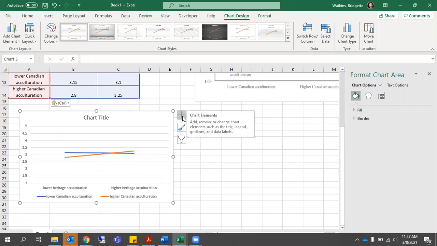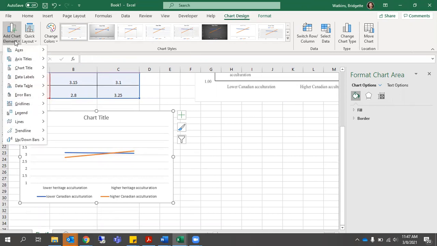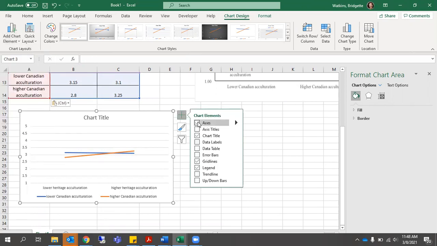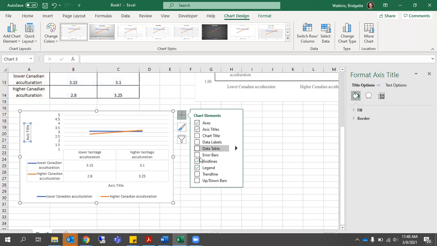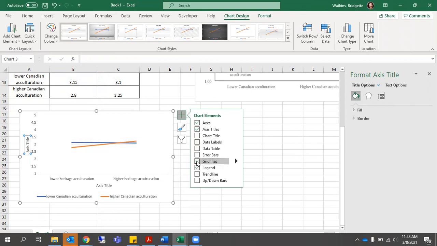Okay, so let's go over here. You might need the chart elements section. You could also go up to chart design when you're clicked on the graph. Make sure you're clicked on the graph, chart design, and then add chart element is also a way to find these options. But I'm going to go over here, and you have to do this APA style, so you can refer to the other APA 2x2 bar graph tutorial for those pieces of information. But here's where you can add in your axes titles. We don't want a chart title there. We do want a legend, but we don't want some grid lines. So that looks pretty good here.